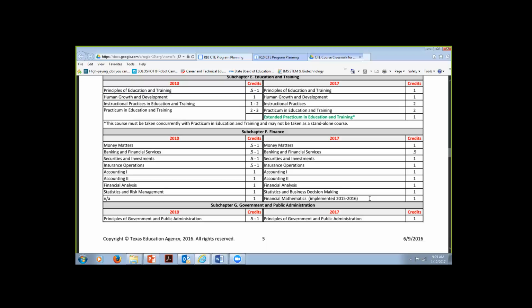Your current seniors who are graduating this year, if they have not elected to graduate on the Foundation graduation plan, and they're on the 4x4, whether they're doing the minimum, the recognized, or the distinguished, would fall under chapter 74.71 through 74.74, and that would be specific to students who entered the 9th grade in 2012 or 2013. A student who entered the 9th grade before 2012, in other words between 2007 and 2011, would fall under chapter 74.61 through 74.64.